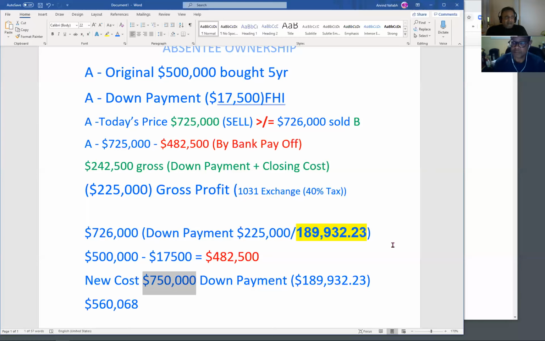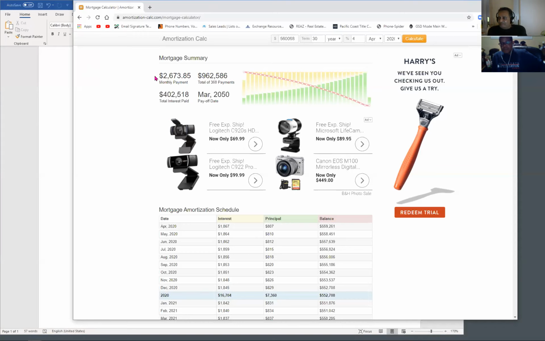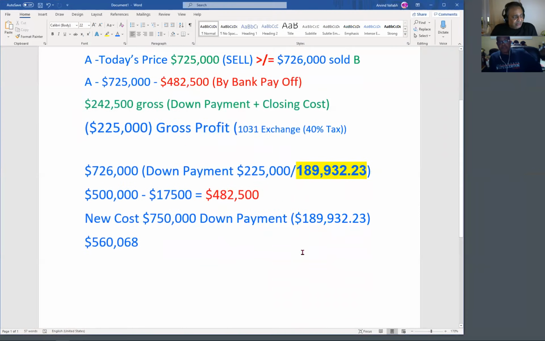But the thing is, they're not going to get rich by renting it out and waiting for the rent to get paid off in 30 years. Okay. They're not going to get rich. How old are you right now? Are you going to wait 30 years between now and then? No. Then why rent it all the time? But let me show you another way. Okay, let's do it. So this is what you need to understand.